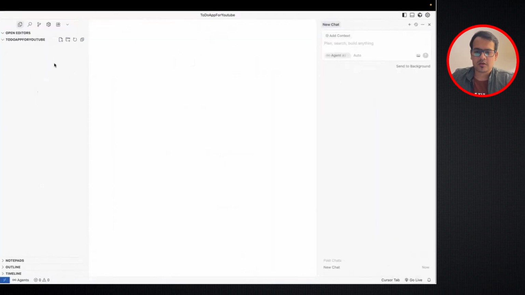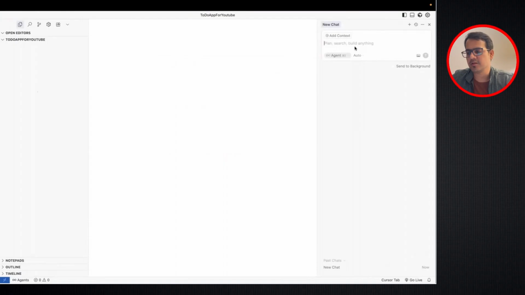Now it has three different sections. First is this, and over here it is going to generate all the files. Right now we don't have any single file, we have just opened the folder, so it is showing the folder over here. This is the code area basically. Right now we don't have any code, so it's not showing anything. And this part is the agent part. Whatever you want to talk to AI about, or generate code with, you can send anything from here.